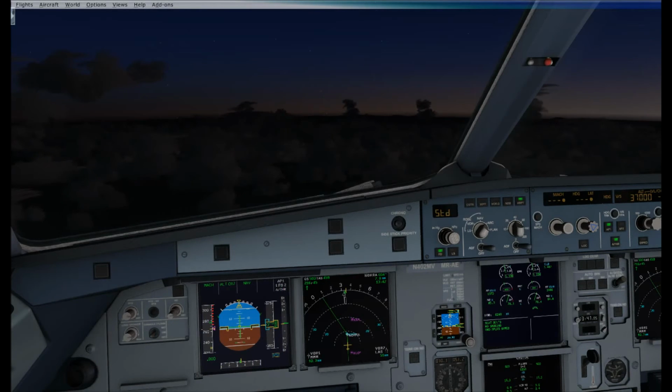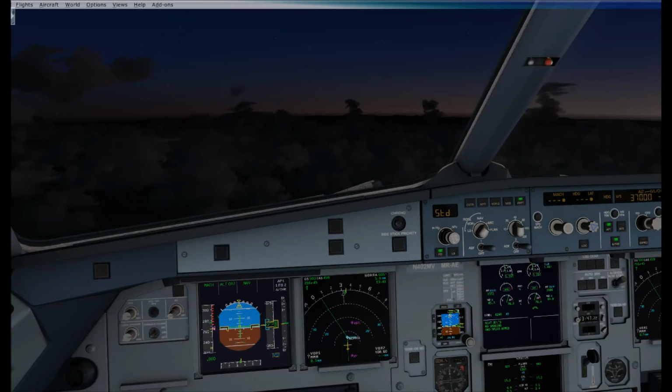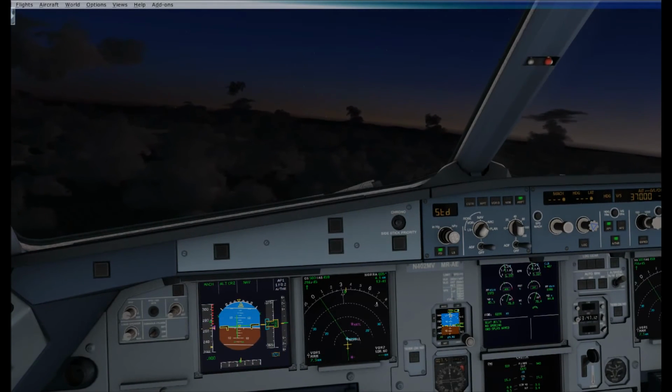It's interesting. It's good because Metro has provided you some short haul 777 flights for repositioning, stuff like that, to fill that need you may have sometimes of a short haul 777 route. And most of the VAs I had, there was a TeamSpeak nobody was on. They had a forum, but it wasn't very active, or they didn't have a forum at all. And that's not true with Metro.